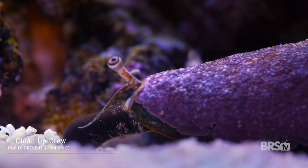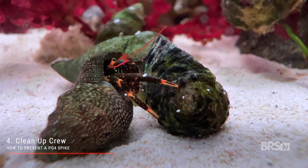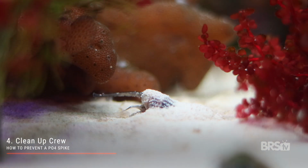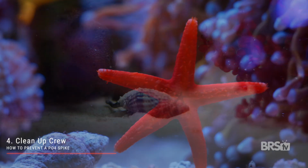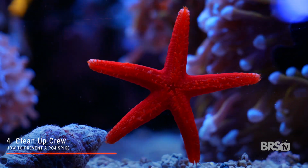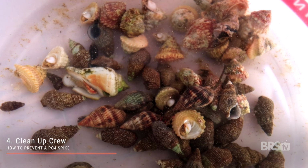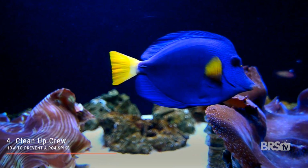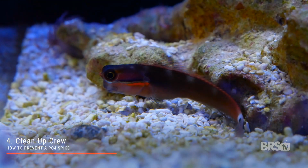And lastly, you can beef up your cleanup crew. Slightly raised phosphate levels of between 0.1 and 0.15 parts per million aren't necessarily a problem if you have the right cleanup crew that will eat the nuisance algae before it grows too large. But to do this, you will need a mix of snails, crabs, maybe conches, and also some beneficial fish such as tangs and algae-eating blennies.